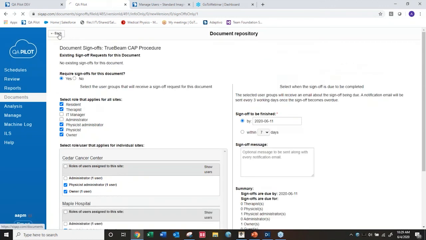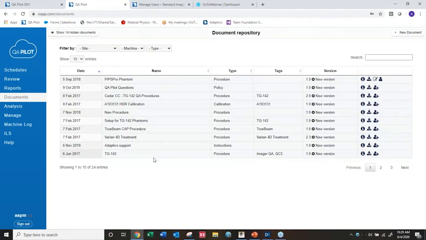Documents is also wonderful in the fact that, like I said, it helps you with things like audits. You don't want an auditor necessarily digging into every binder that you have in your department. So if you know an audit or an accreditation process is coming up, you can upload any and all types of files that you may need here, and then you can create them as a guest and they can view these documents, but they can't touch any of your baselines or your schedules or anything like that. But they can at least view the reports that are here, and view any documents that are in here. That's really nice.